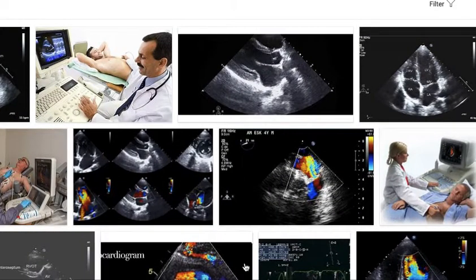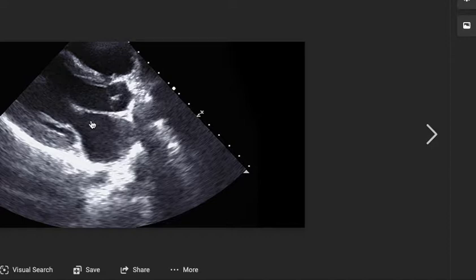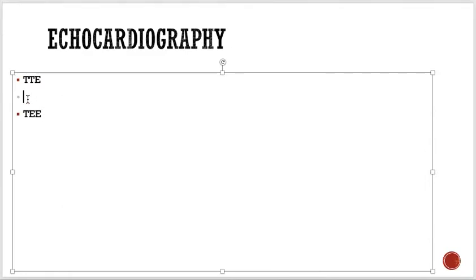Now, you can see this is the basics and how the image is generated. It looks like this. These are the atria, and this is the ventricle. These are the walls. The good thing about echocardiography is what we can do by doing it. Number one, we can check the size of the heart chambers. What are the different chambers? There are atria and there are ventricles.